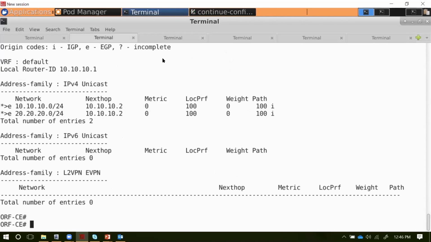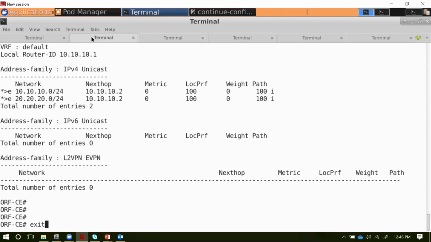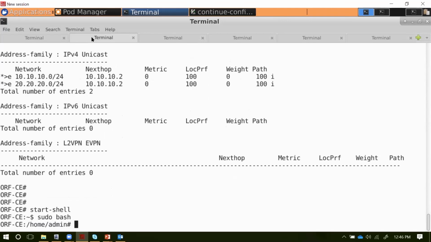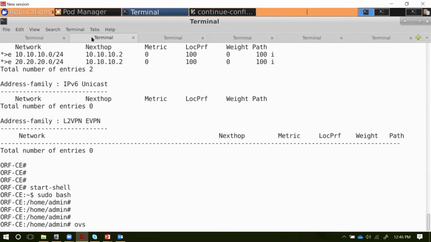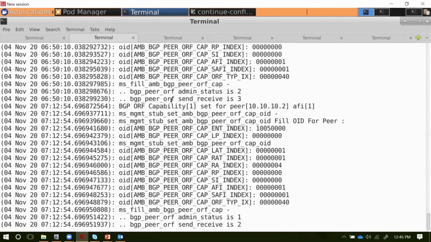Right. Let us see the Fastlogs also. We have a few additional details as well.